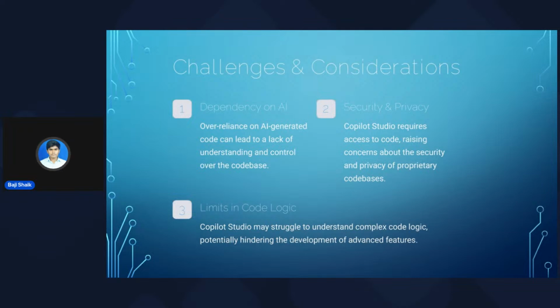In that scenario, even the Copilot gets confused about the requirements and the code logic, and at that time you will face some errors and bugs. So while giving code to the Copilot or any other ChatGPT, you have to mention what the code logic is, what the constraints are, what the requirements are, and what problems you are facing.